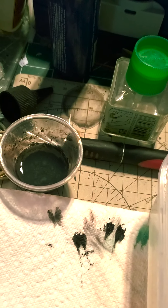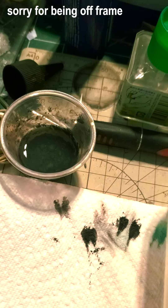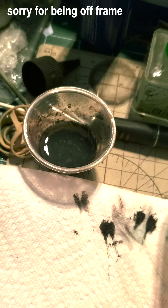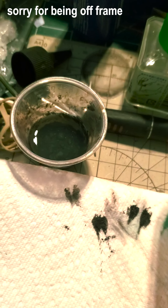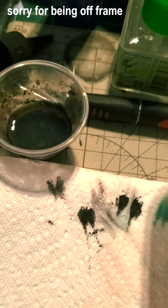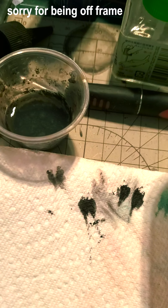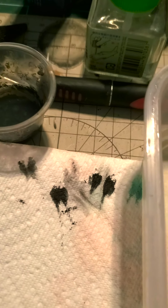We're going to pick up the part with the tweezers and then just dip it. I just let it sit in there. On the inside, make sure it gets all covered. The neat thing about this is that it will self-level. Now that I've got it dipped, I'm going to drain some of it out.